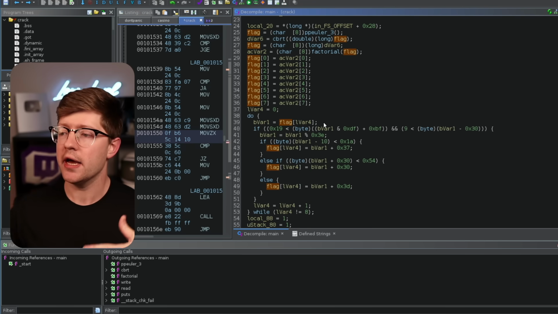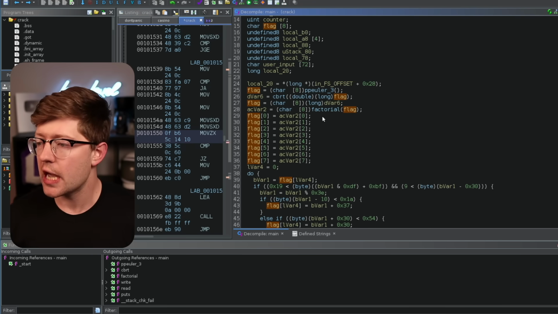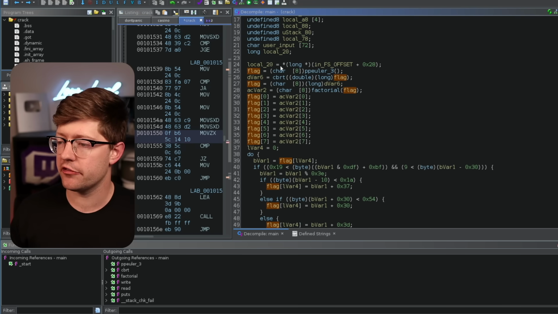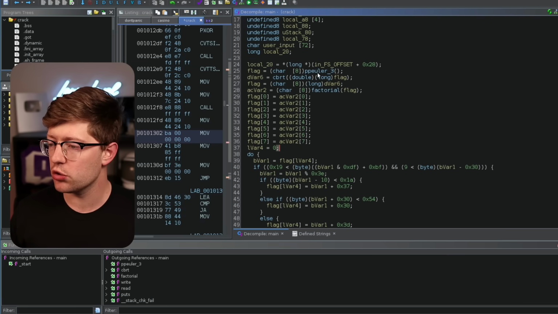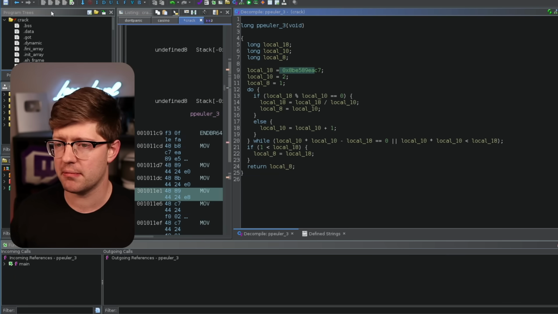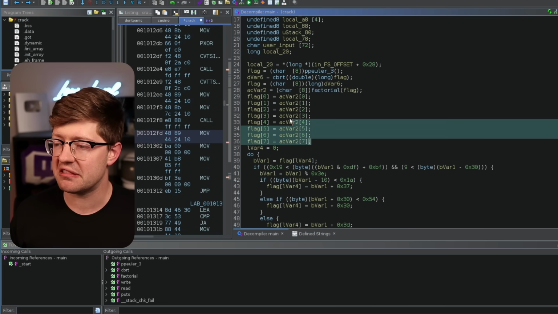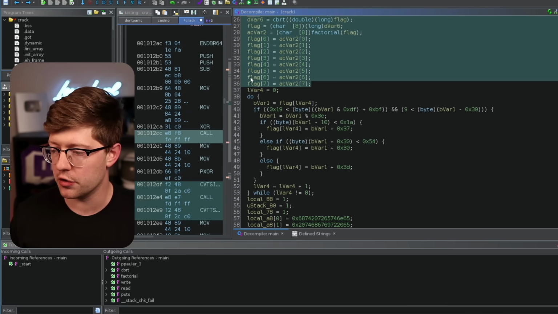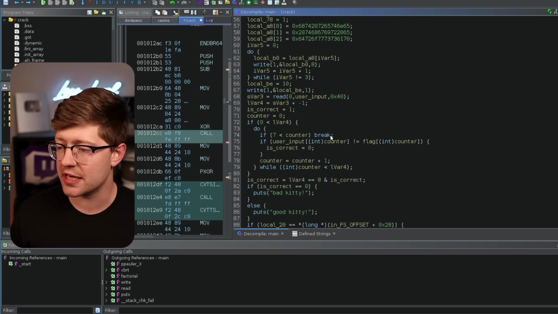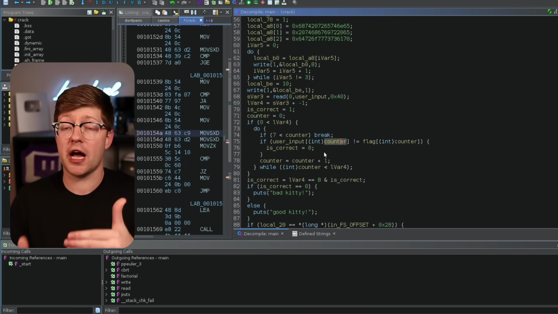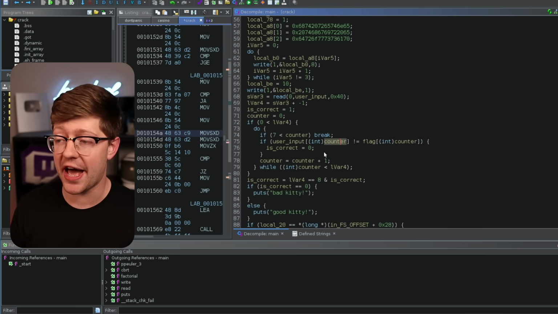So now we can go back and figure out, okay, how is this variable set? And we can see basically when the program starts, it does a lot of math operations. It does this Puler3 thing, which is another function with some math in it. And so we know now through static analysis that the value that is set in this part of the code is going to be the flag that is checked in this part of the code. So we need to make our input equal that output.